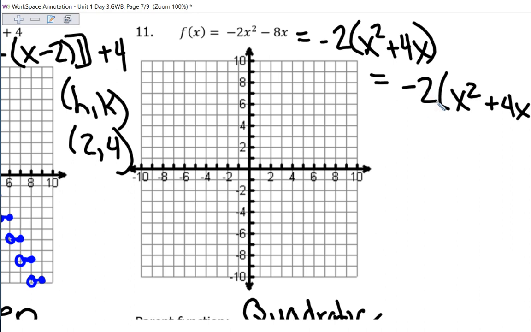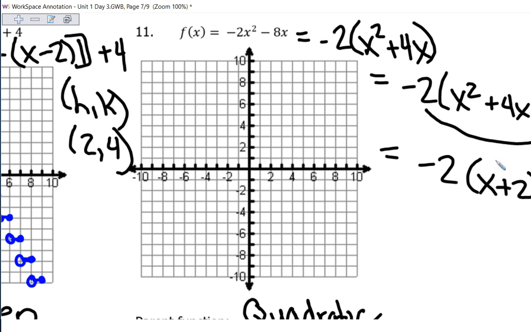Well, am I actually adding 4 here? No. What number is this that I'm actually adding? Well, that's -8, so what do I have to have at the back? Plus 8. So if I have -8, I need to have plus 8 at the back. Now get it in vertex form, so we'll have -2. Factor that perfect square. And what goes in the parentheses? X plus 2. And then we have our plus 8 at the back.